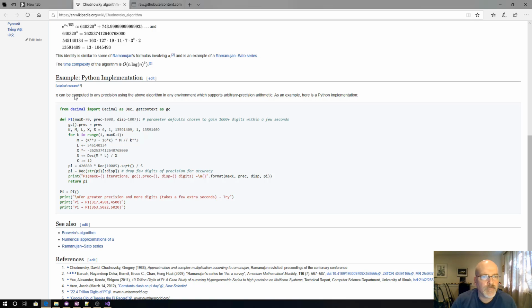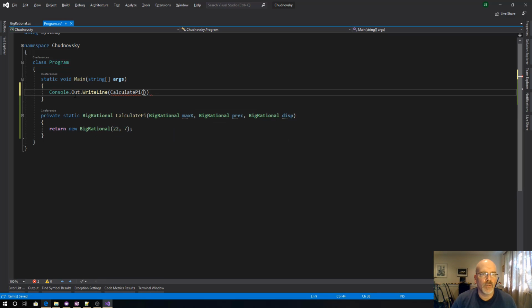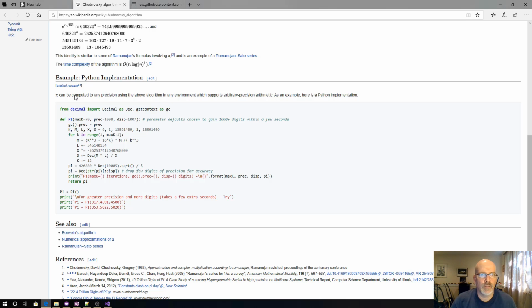where I could do a new BigRational of 70. Does it just have one? No, you have to. Oh yeah, you can't. You can do a decimal. I think that's an M, isn't it? Yeah. Okay.